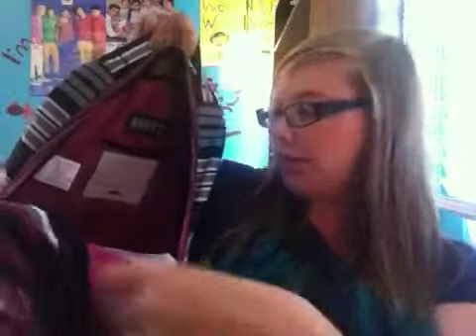Moving on to the big pocket — I just have my sketchbook, my pencil case, and my uniform in here. It has a little clear ID case inside, and it comes with a note card where you're supposed to write your name, address, and telephone number in case you lose your backpack. I really like that they have that built in, because if someone finds it they don't have to search through the whole backpack — they can quickly see your contact info.